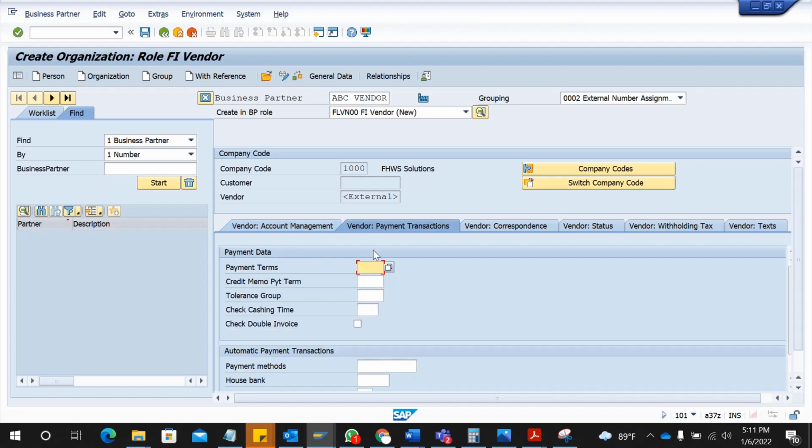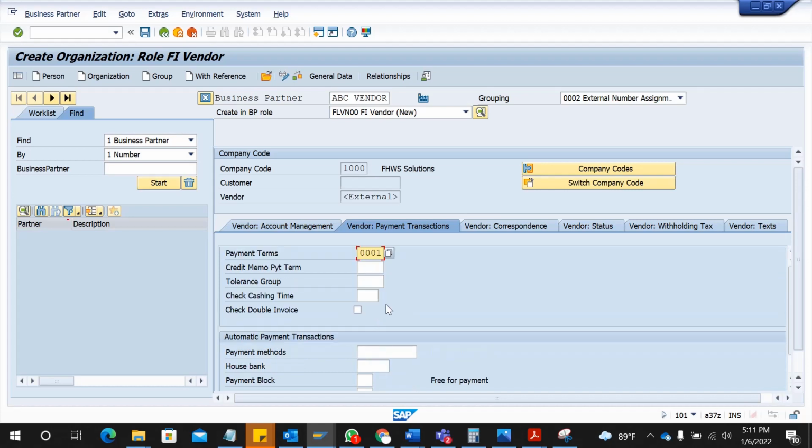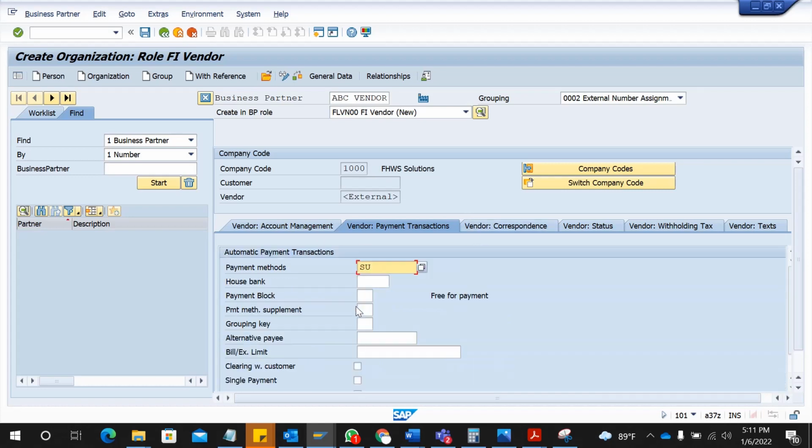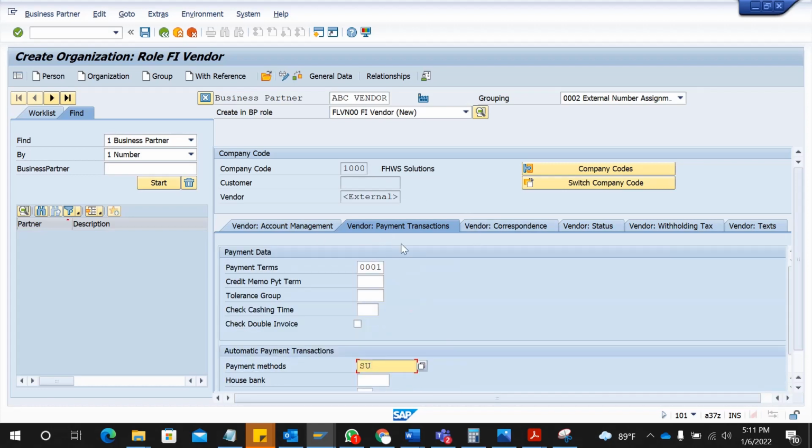Now go to vendor payment transaction, payment term, right? And okay, payment, that also you can fill. Now the first role data is completed. Now you have to select the second role.